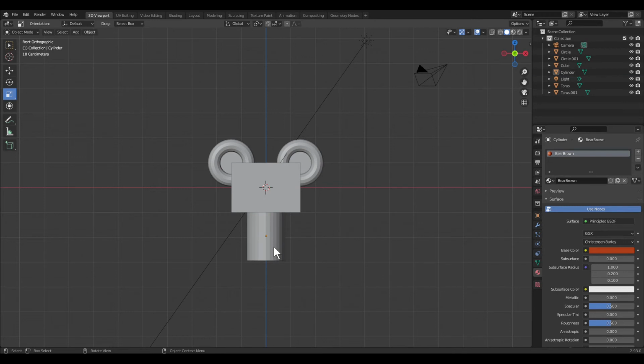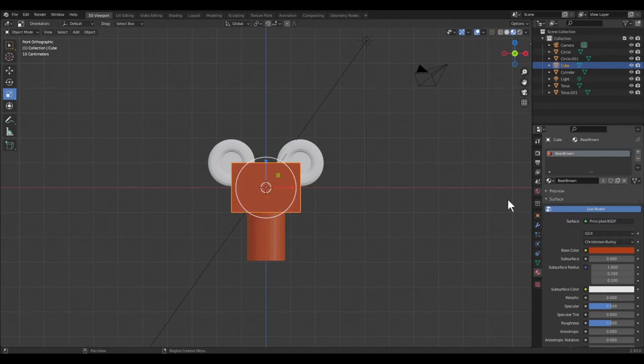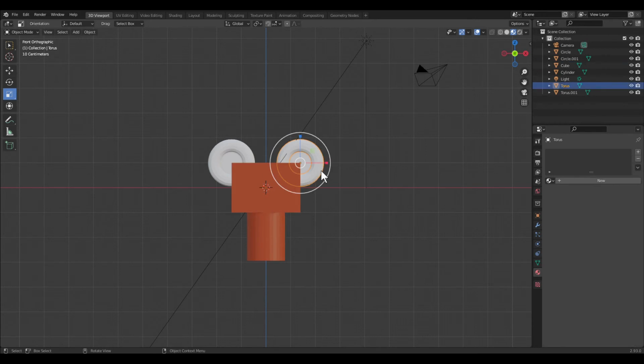Now nothing's happened, it's still grey. Oh, I remember, because I'm looking at it in solid view rather than preview mode. So let's go into preview mode. There we go, we've got a brown teddy bear. I guess the face should be the same colour. So come across to our panel over here, click on this little icon here, and there's our Bear Brown. Okay, so he's gone brown, brilliant.